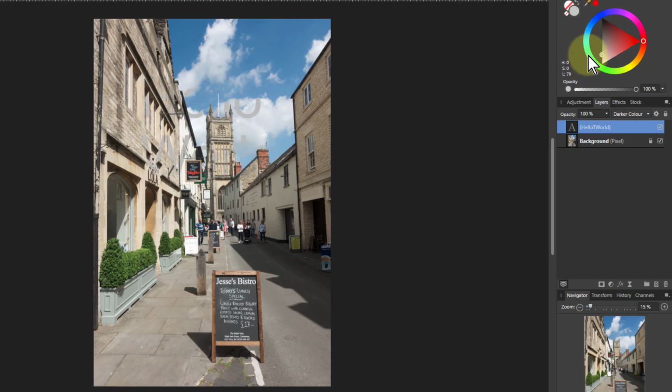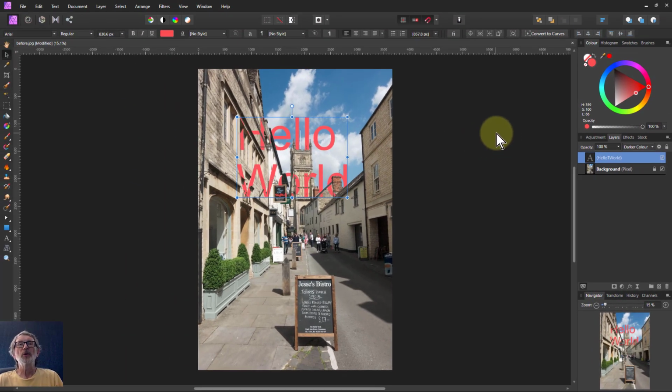You can make it disappear or reappear, and you can give it different colors and so on. And the different colors will have a different interaction because of that effect. So there we go. A number of different ways, I think it's about 5 ways, of using the darker color blend mode.